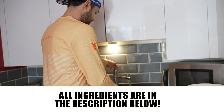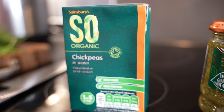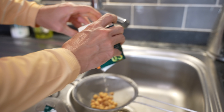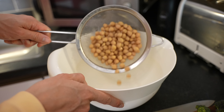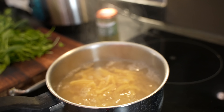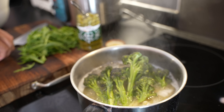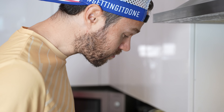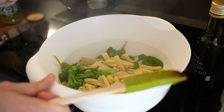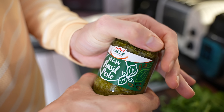The first thing we're going to be making today is some pesto pasta, but we're going to add a few things just to make it a little bit more interesting and really up that nutritional content. I'm starting by draining some chickpeas and adding them to a bowl. Then we're going to add some spinach and put the pasta on to cook. I've got some tenderstem broccoli and I'm going to cook that in the pasta water for the last couple of minutes of the pasta's cooking time.